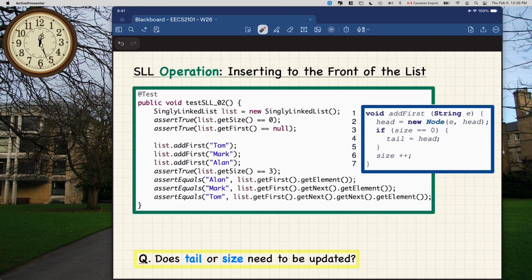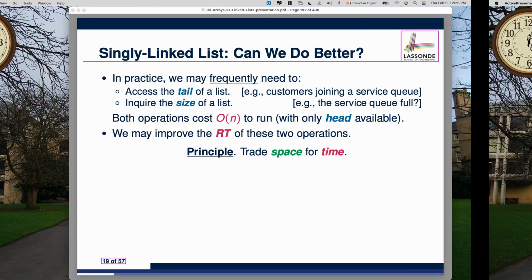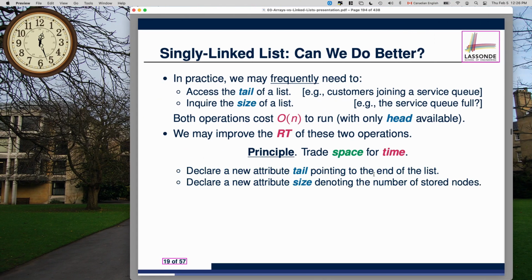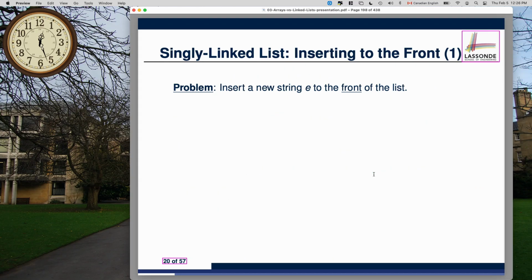All right? So let's now talk about the next method, which will be add first, which is an interesting method. Okay? So we want to insert to the front, which is something we kind of visually did on Tuesday. Given that we are storing string values in each node, we want to insert a new node as a first node. That's what we want to do.